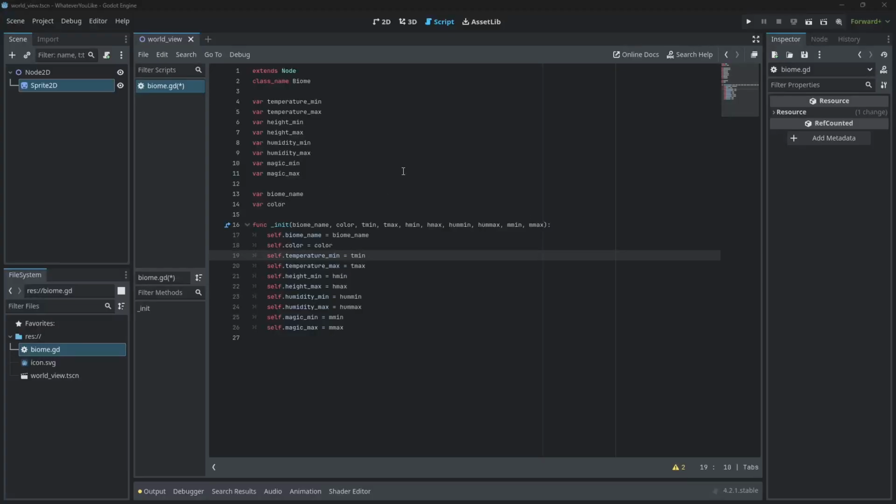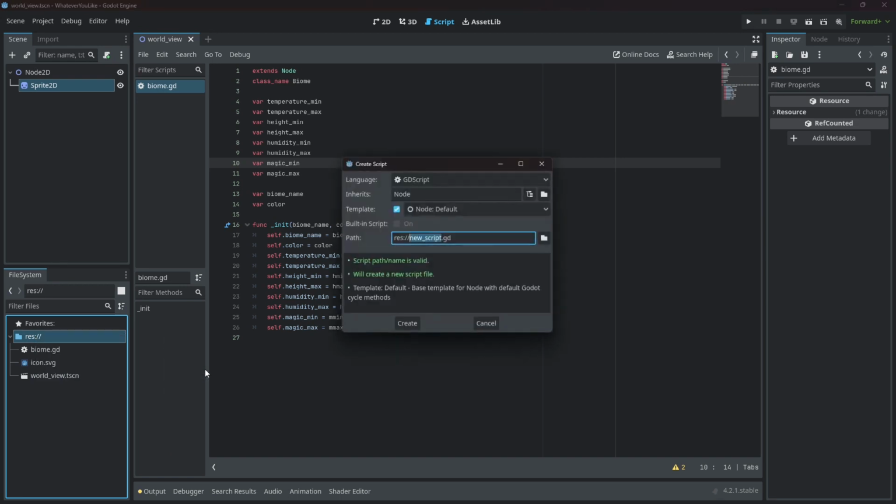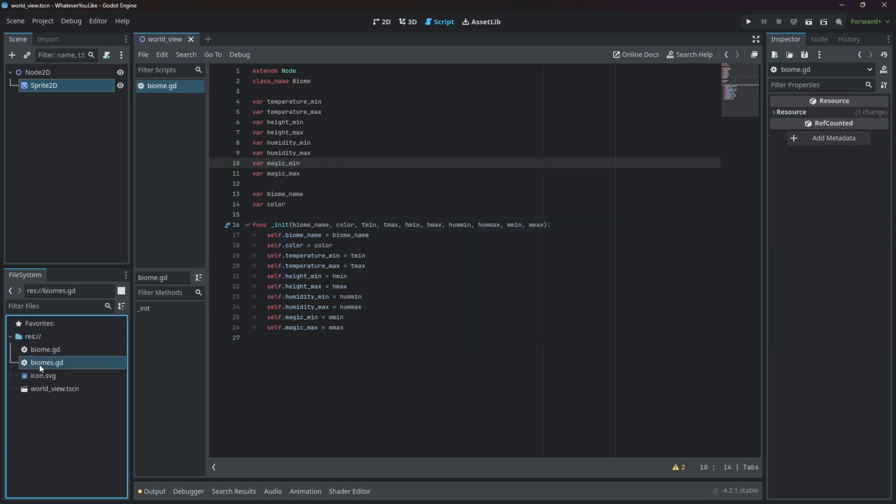Now that we have our biome class defined, we're gonna need a place to store them. And since we'll be probably generating those biomes a lot in a procedurally generated game, like when your character moves, so you will be generating them as they are moving. So we probably best have them in memory all the time. And the best way to do that is with singletons. So let's just create a new class here. Let's call it biomes.